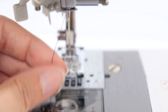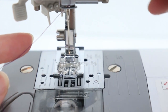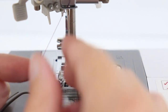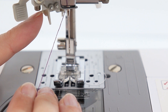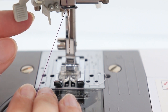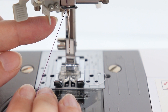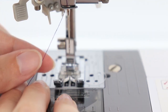If you want to use your needle threader, make sure that your needle is in the highest position. Make sure that your presser foot is down. This is your needle threader right here. It only works when your needle's in the highest position. And this is the lever that lets you use it. So as you push this lever down, you're going to hook your thread underneath this hook. And then we're gently going to pull it to the right at the same time.